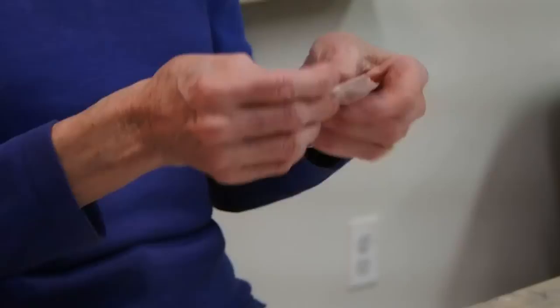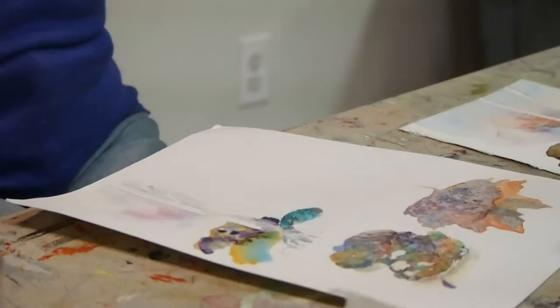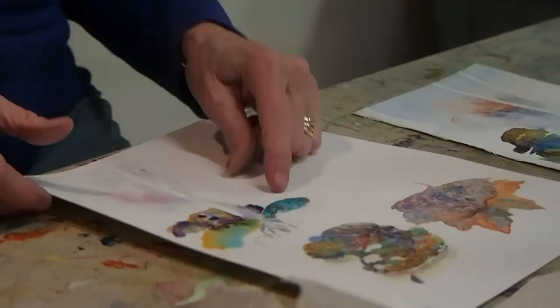You can be folding it and thinking about what you're going to get at the end, but I was not. I was just going to see whatever I get, I'm going to respond to. So then a little bit of salt, put my little paper, and put a weight on it, then check it out. Now, this has been here and has dried. So there you get that.